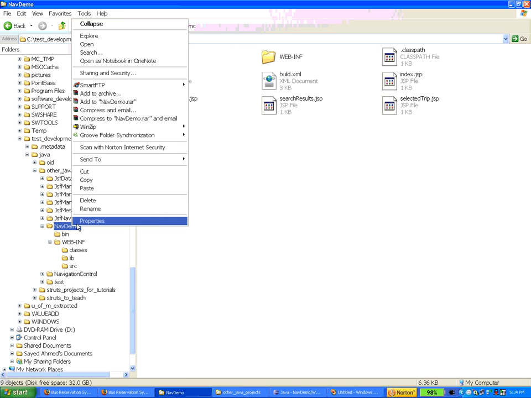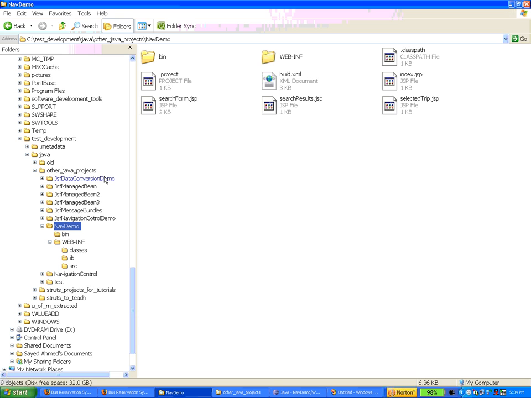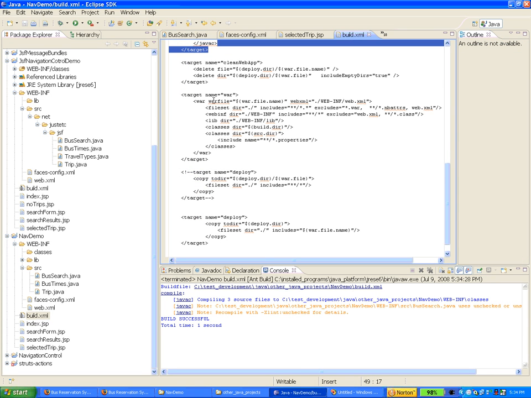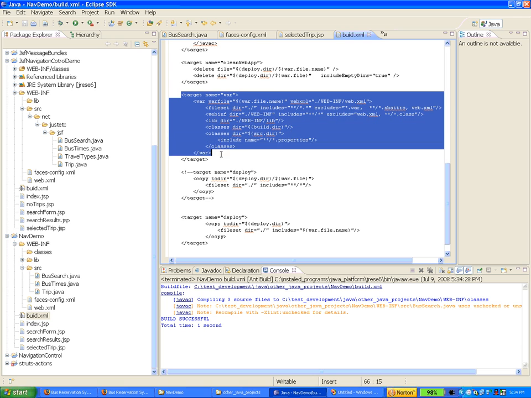We can just copy this and paste it under Tomcat. We could actually create a war file through the ant, and the deployment can also be done through ant. I think we see that there is a portion of war file creation.